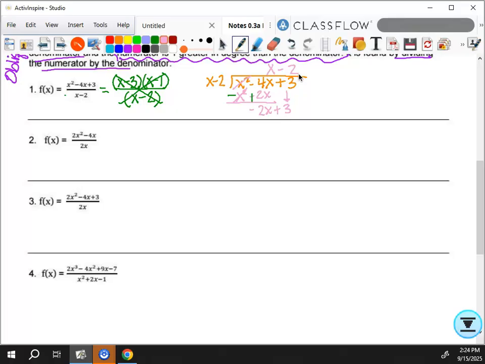So I'm done. And it's a coincidence, by the way, I just realized that this is the same as that. Okay, it's a coincidence. So just, it is what it is. But slant asymptote is going to be y equals, because it's the equation of a line, x minus 2.